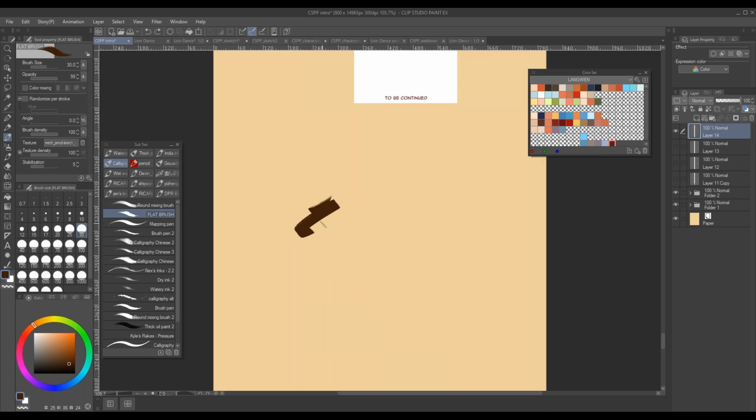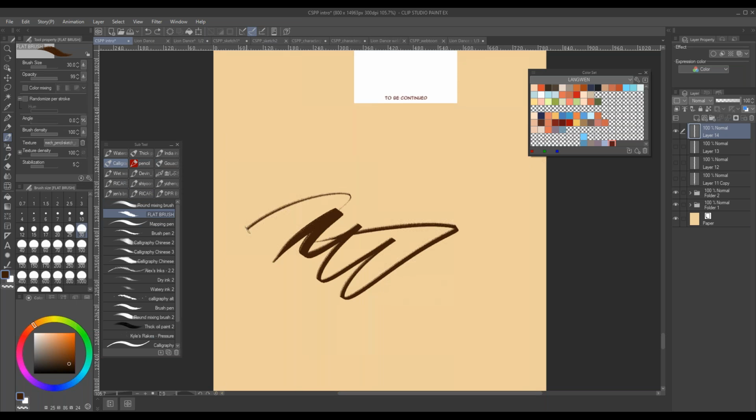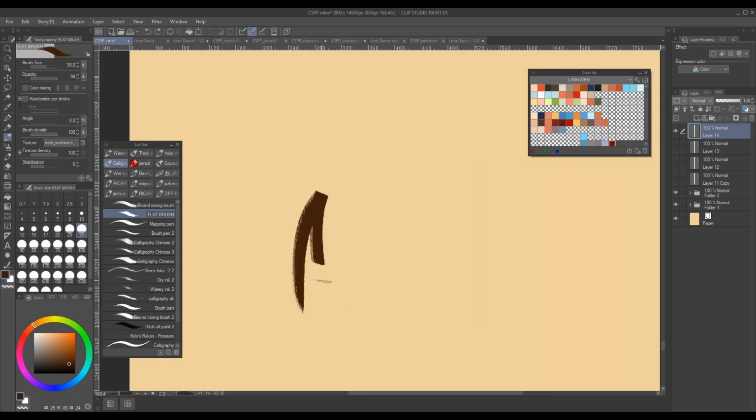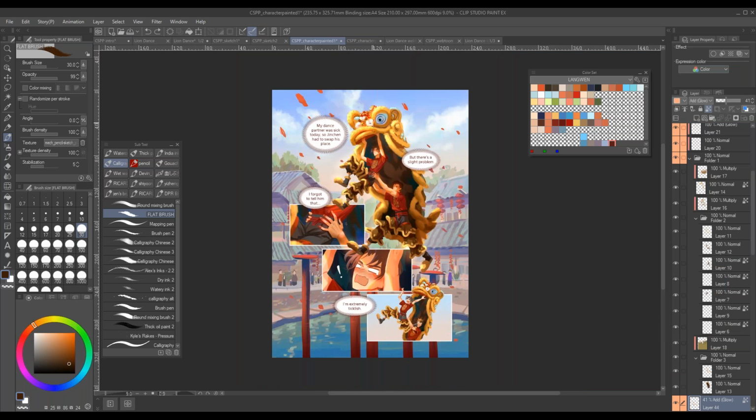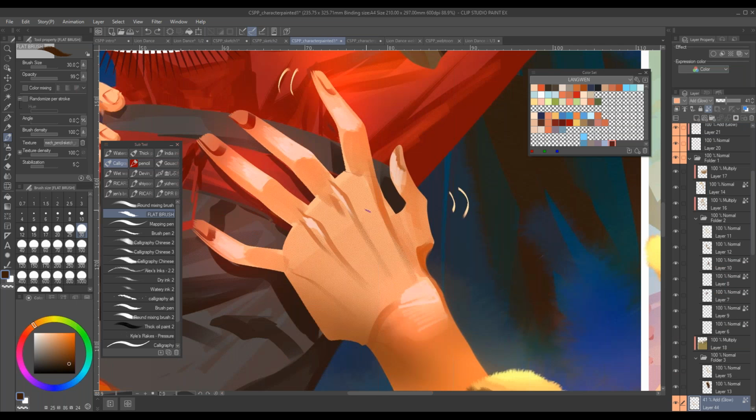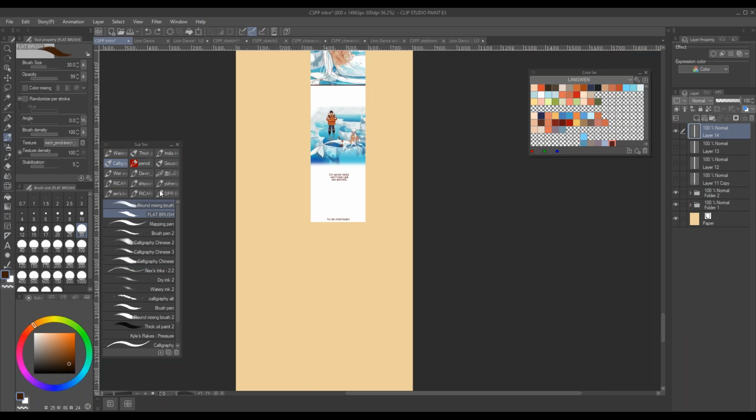Oh, sorry, and also this one. This one I think I made years and years ago, and I think I have a sentimental attachment to this. So I use this brush to block in most of my work here, if you can tell. Yeah, so those four brushes.